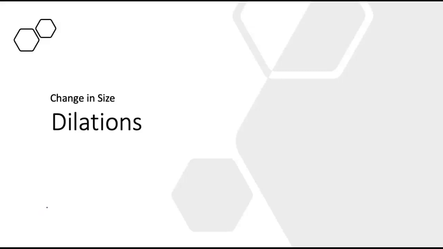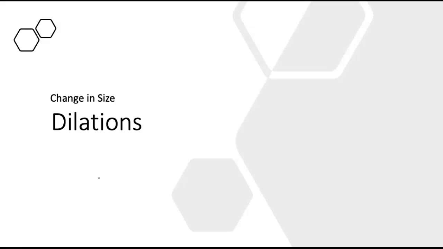Hello all. Today our video is going to be centered around dilations. Now, dilations is the fourth type of change that we think about, just after transformations. Sometimes it gets lumped in with transformations, so we have to talk about them together. A transformation is a translation or a slide, a rotation or a turn, or a reflection or a flip.